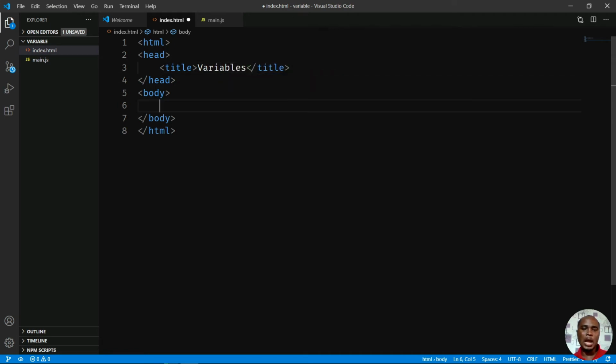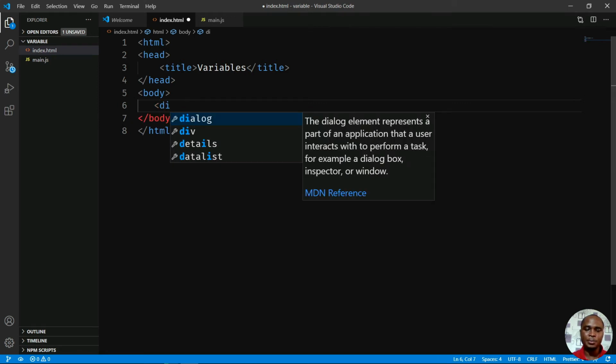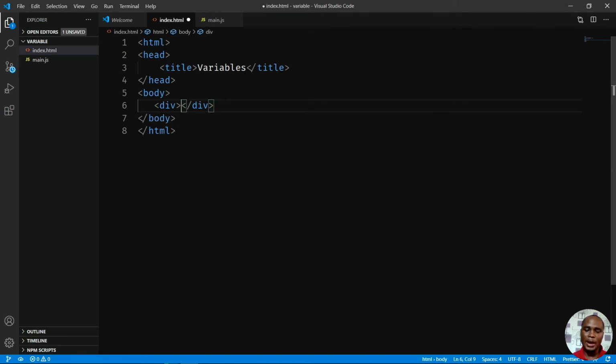In the body section now, we can include our JavaScript so that our HTML can see our JavaScript. We can also create a simple div, which I know you know how to do. I can say something like hello world, depending on what you want to write. Below it, I can give an ID, which are things you'll be familiar with. I can call it print.